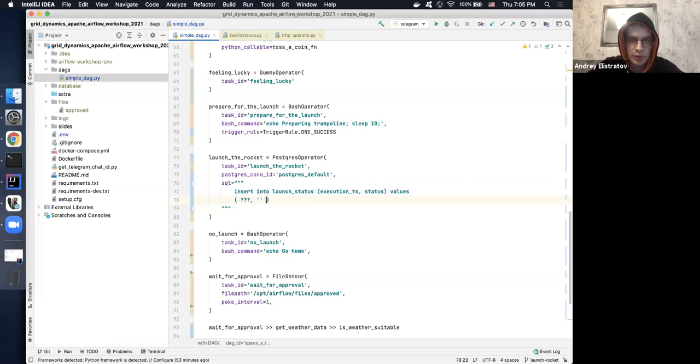So we'll need to write something here. And for the status, I think it's really simple. We can just do this. So what do we put here to get execution TS? Well, actually, we can just use Jinja templating, which Airflow provides, and make use of some macros here. So let's use the execution date macro.